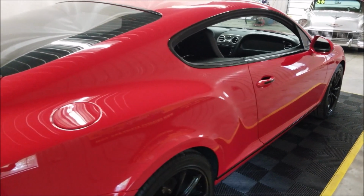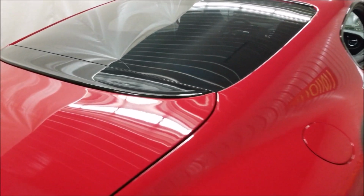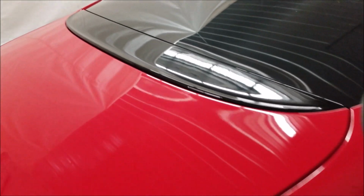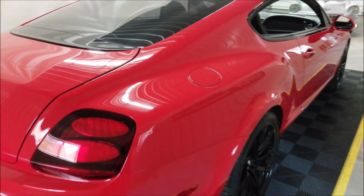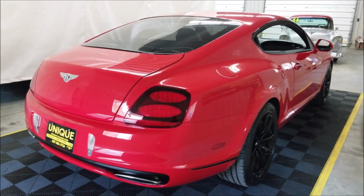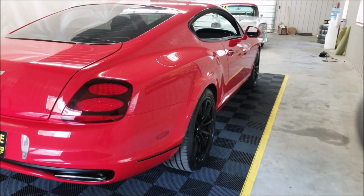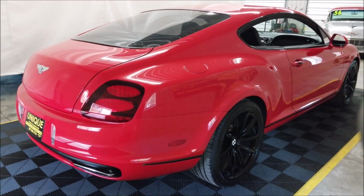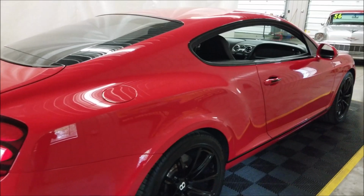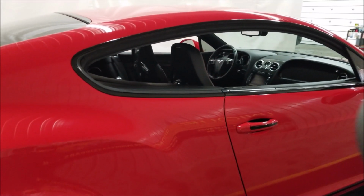A lot of carbon fiber used in the car to lighten it up. This particular black inlay back here is actually an adjustable wing that can be raised to create downforce in the rear of the car. I mean, there's a ton of things about this car I do not know. Feel free to Google it and check it out. You'll learn a lot from the car and drivers and the road and tracks, just gaining a little bit of basic knowledge on this car and what I've come up with from the previous owner.